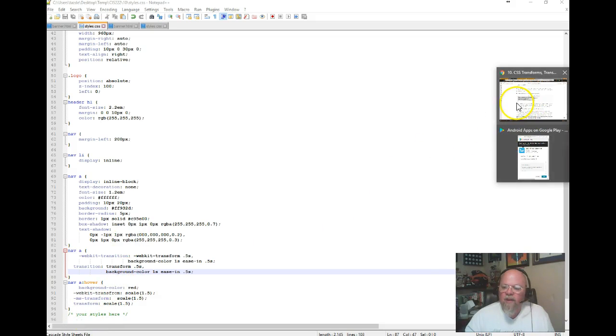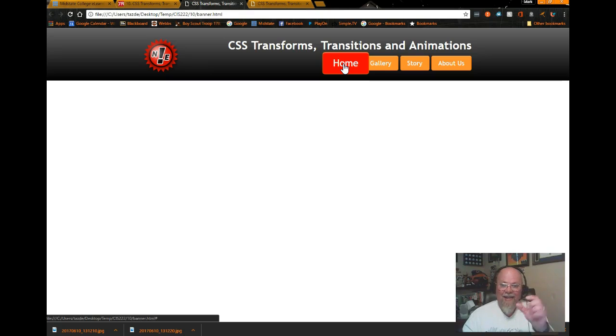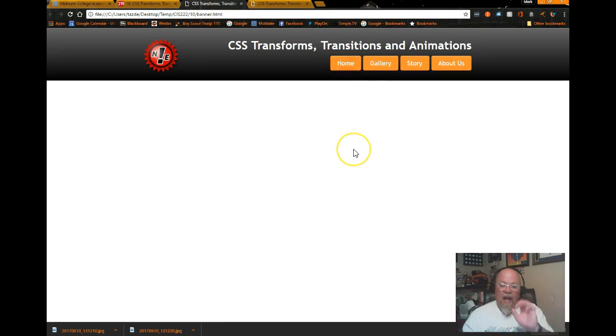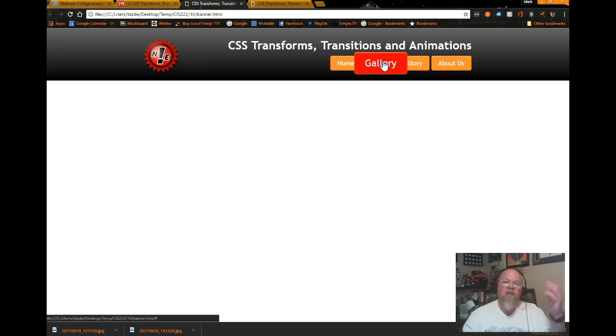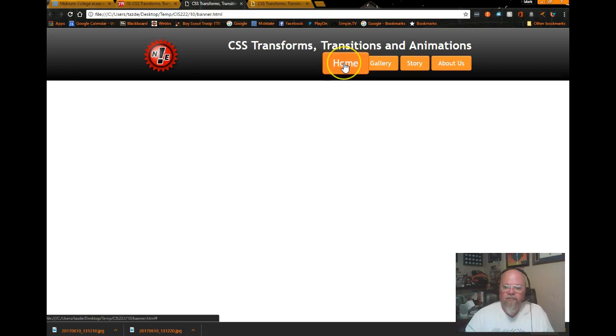Okay, so refresh, and that's where that, again, it waits 1 second, and to transition back, that 1 second applies to there as well. So when I basically hover over that, it waits 1 second, and then it takes 0.5 seconds to transition. Stop, same thing. After 1 second, it basically goes back. So that transition works both ways. Whether I hover or unhover, it's going to basically take place. Red, and then goes back to orange.